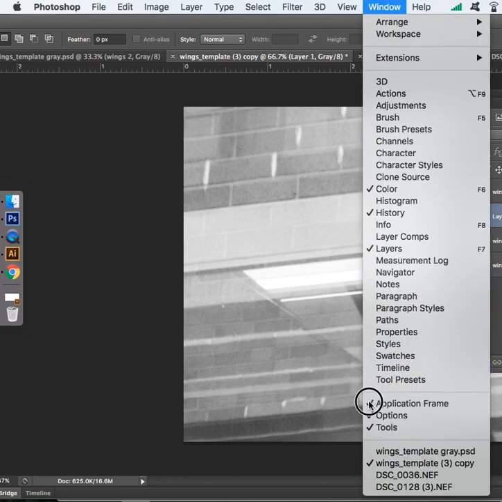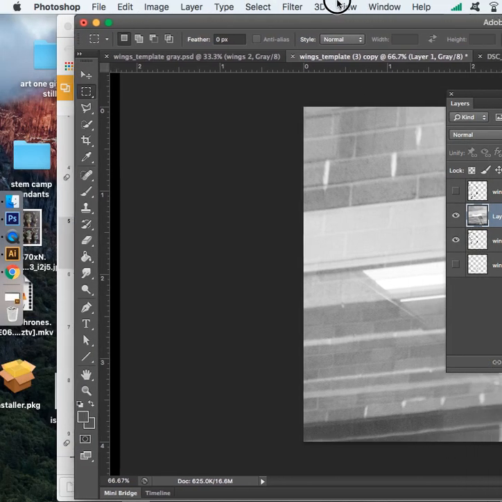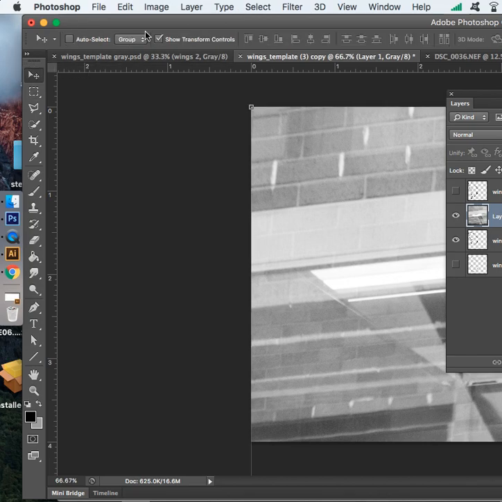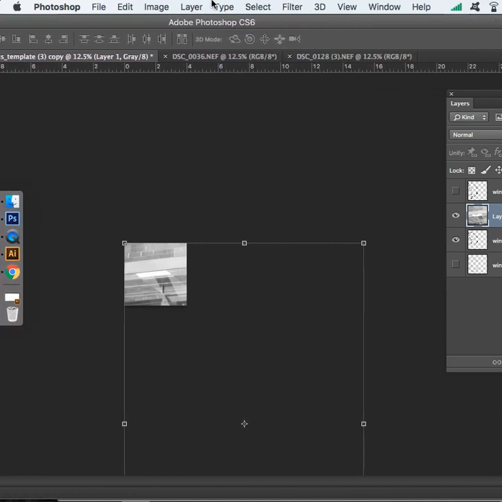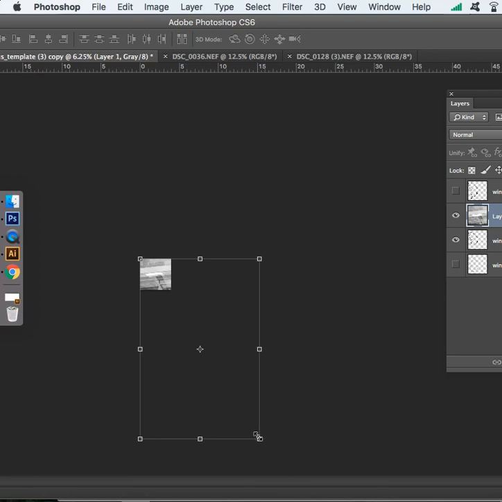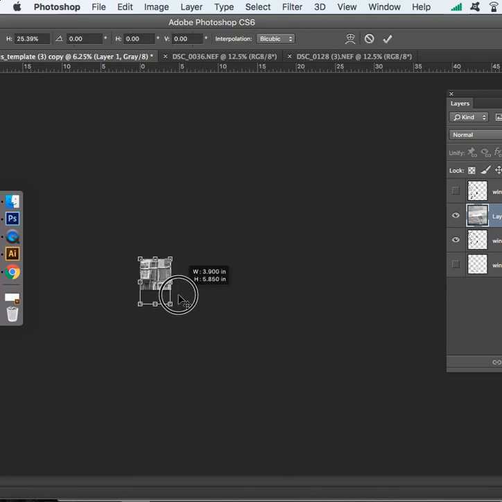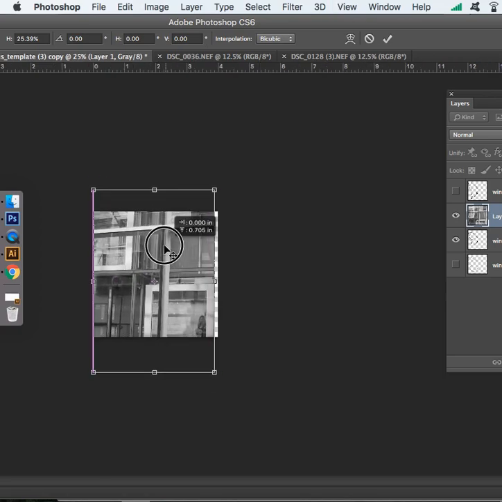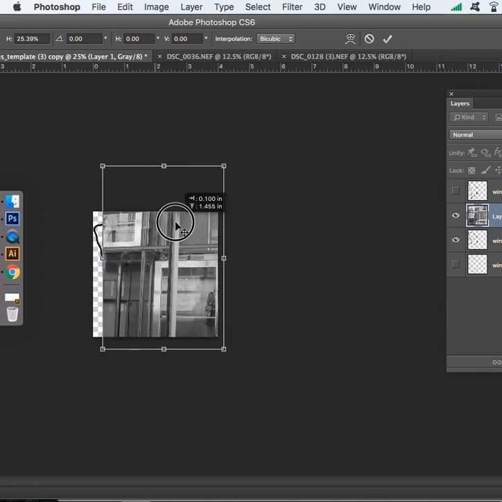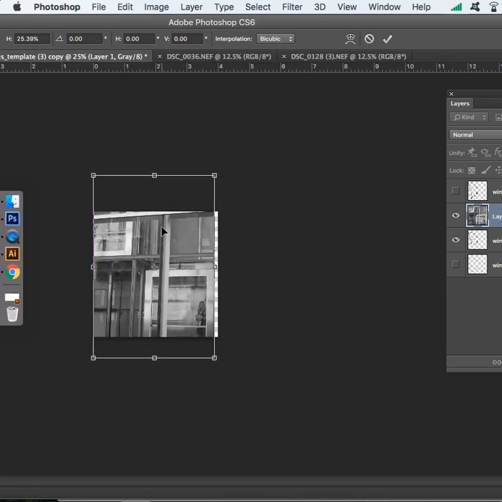So if I bring up my tools for a minute, which are somewhere over here, here they are, and click on them and make sure I show transform controls, you can see if I move my image over, that actually I have a considerably larger image than I do butterflies. So I'm going to bring this down, maybe not the whole way down, but I just want to show more of it. And see how the black and white's gone, by the way? The color, that's normal. I did that on purpose. You're not going to see any of that. So I'm going to go ahead and hit check.